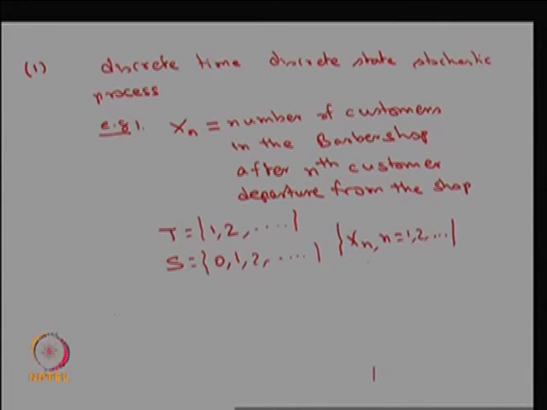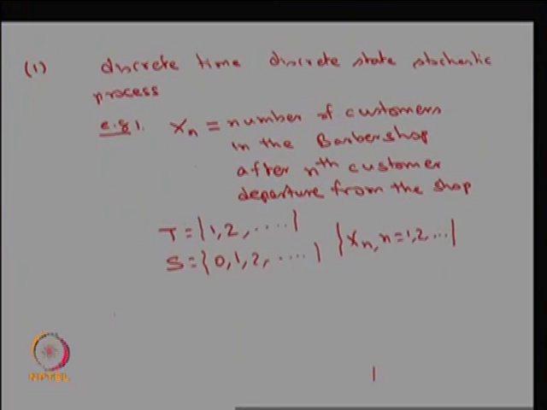Usually the capital T is a time, whereas sometimes it could be a distance or length or the number or whatever other quantity. So, here is the typical situation in which the parameter space is not considering the time. Therefore, this is going to be a random variable, because you never know how many customers are going to be in the system after the nth customer leaves.